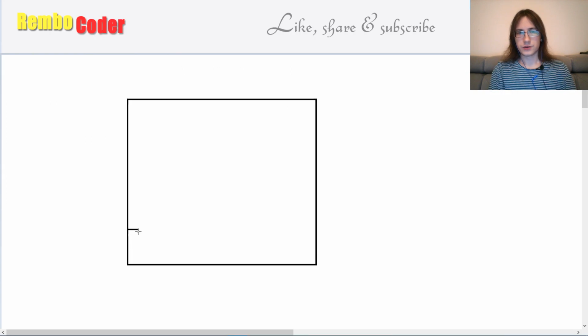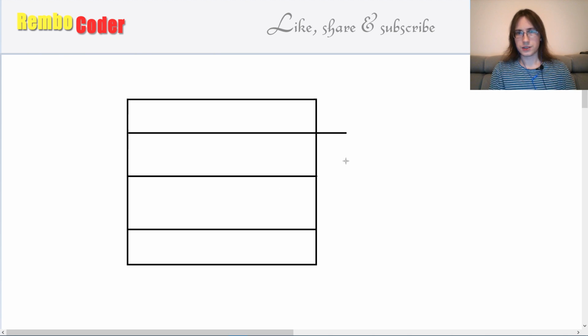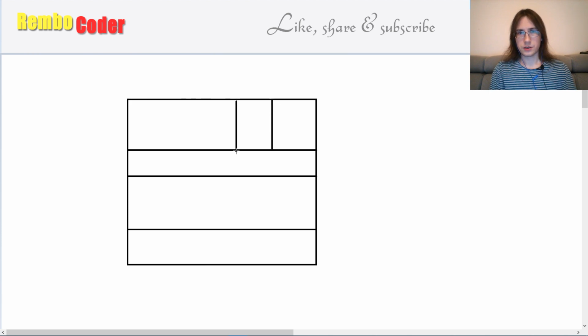Let's see how we got those rectangles. Suppose the first cut was horizontal. And we did some horizontal cuts. And let's say that we've put aside those rectangles, but then we continue to work with the top rectangle. And then we start making vertical cuts. So we did some vertical cuts, and then we continued to work with the leftmost rectangle. Then we started to do horizontal cuts again.